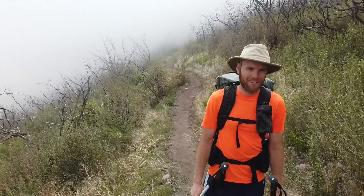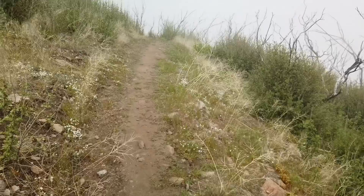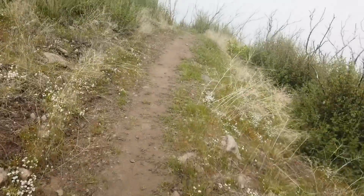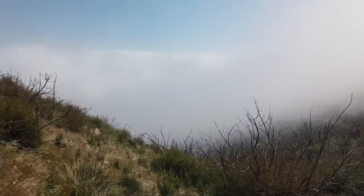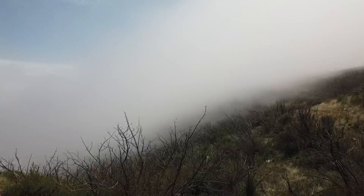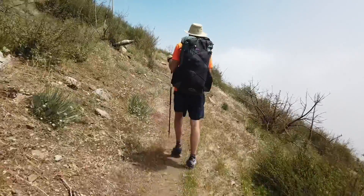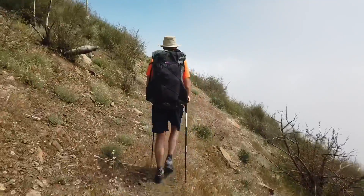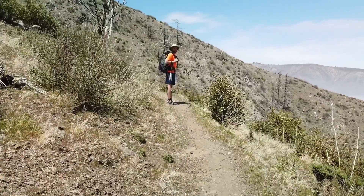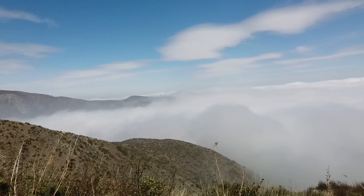I told you I'd be excited to be here walking on a new section of the trail because I hadn't seen this section before, and now I'm seeing the trail. I'm sure there's some views out there somewhere. We're just about above the clouds — that's blue sky in front of us. It's been a wonderful cool morning for hiking.